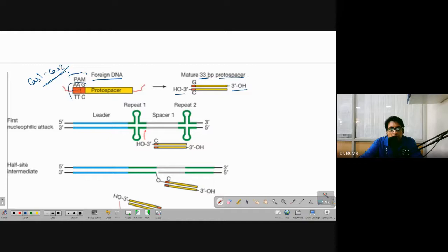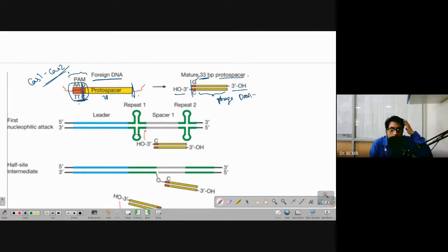And they would cut the DNA by recognizing these sequences. These are the Cas1 and Cas2 protein complexes. They recognize this motif, they bind there, and then they cleave some 33 bases here. And so they would have cleaved here and here to generate the PAM associated, this one GC, and then you will have the sequence from the viral DNA or phage DNA.